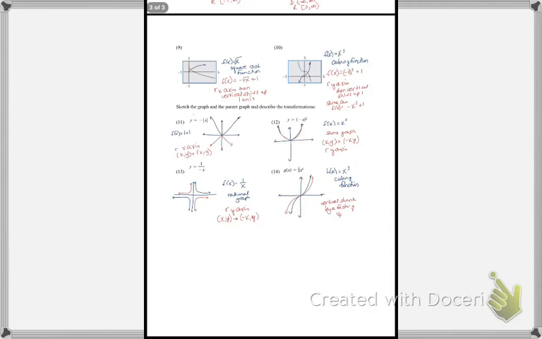In these next 4, sketch your parent graph first. This one gives us a reflection over the x-axis because it's affecting your y. Sketch that. Sketch your squaring. It's inside here now, so it's saying take x and negate it. So from here to here, it results in the same graph.